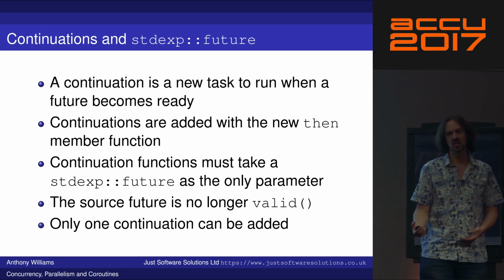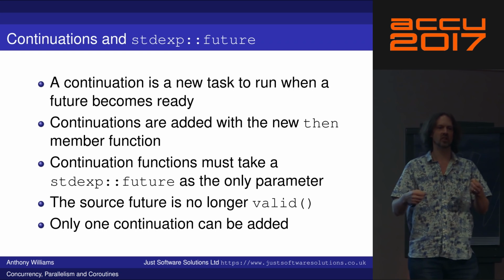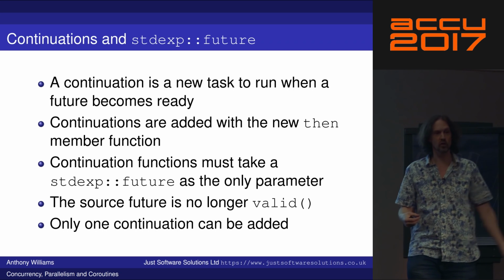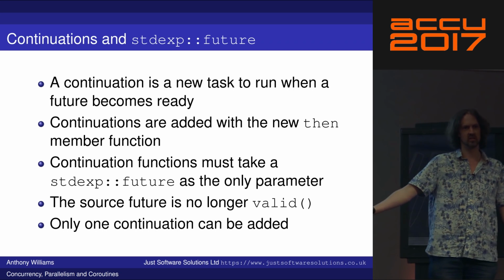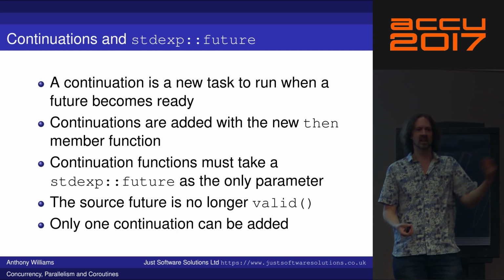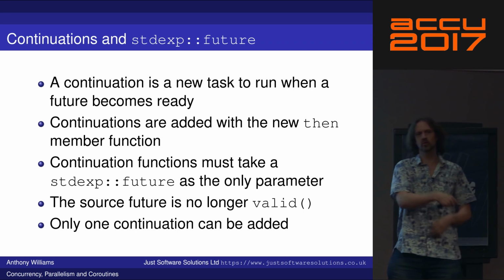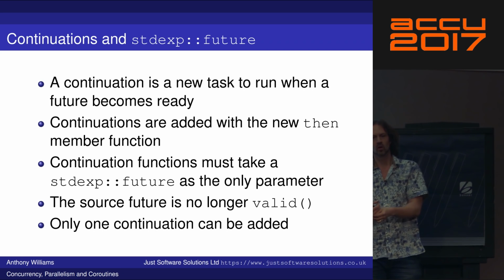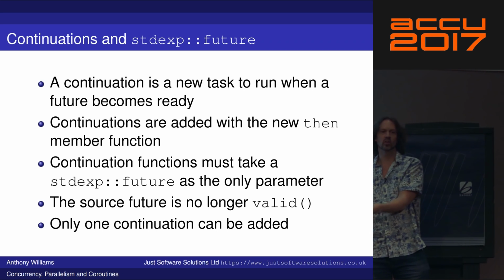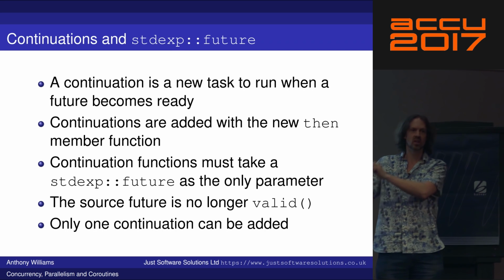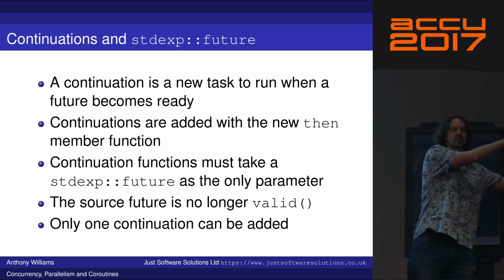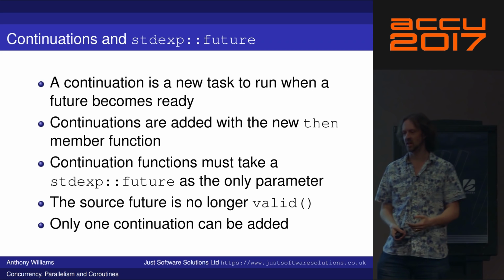If you don't catch it, then it propagates out, because the then function returns a new future that holds the result of the continuation. And so the new future can then also hold an exception. So if your continuation throws, or it calls get on the past future and that throws, and it doesn't get caught, then the new future contains that exception.